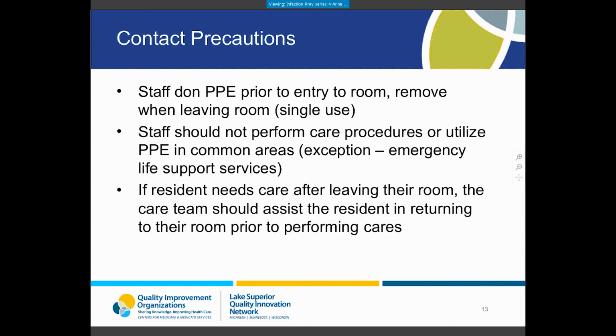If your assessment indicates that the resident should be under contact precautions, staff must wear single-use gown and gloves when in the room and remove it when exiting. Unless there is an emergency, no procedures or PPE should be in common areas. For any care that is required, the staff should assist the resident to return to their room and complete the care there before the resident can join back into common areas. Family and visitors are usually not required to wear PPE unless they are assisting with those patient cares.